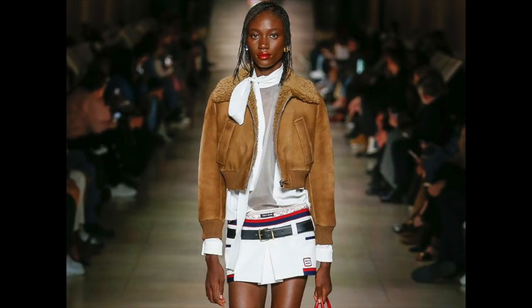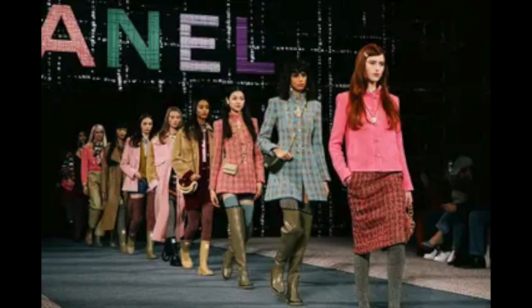The next trend is Y2K meets Clueless vibes — 2000s fashion with preppy skirts, mini skirts, and preppy looks. I'm 37 and I actually remember Y2K the first time around, so it feels a little bit done and a little bit young for me. That said, I like the way we can incorporate some bits into a more classic wardrobe — the tweed, the mini skirts, the cute little sweaters I'm all here for. So it's a maybe: mini skirts and cute blazers with girly details yes, anything too 2000s is a no.